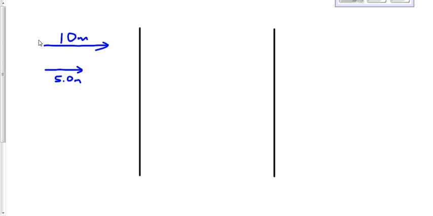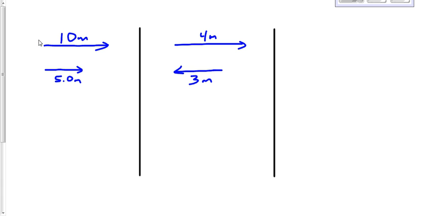Well, what if we had something like this? What if we had 4 meters this way, and we had 3 meters this way? How do we add those ones together? Yeah, we say 4 plus negative 3. This is more like grade 5 or grade 6 math, where you have to add negatives in there, right? We're still adding vectors, but the vector addition here is harder than it was with our grade 1 math, 10 plus 5, right? 10 plus 5 is equal to 15.